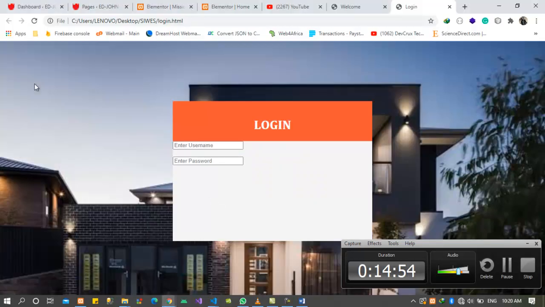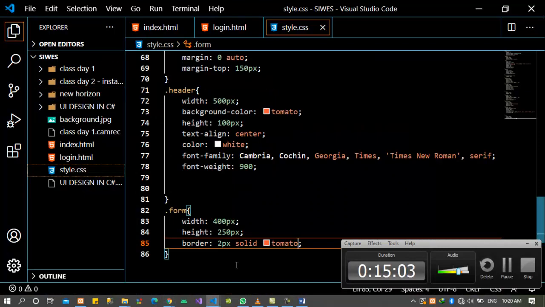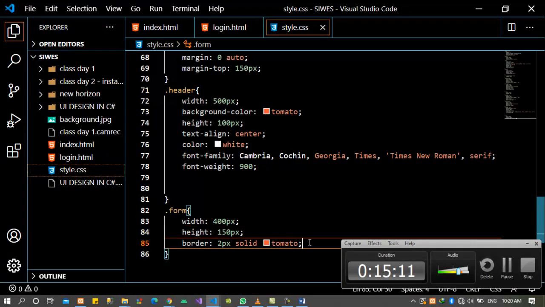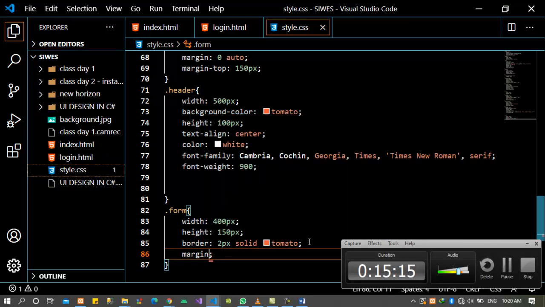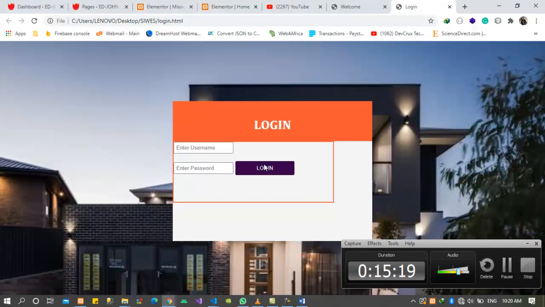Now let's look at what we've done. Wow, it's too big. So it's too big, Abby. Now let's reduce it to like 150. Let's see. Okay, better. Let's set its margin, Abby, with that we come to the center.